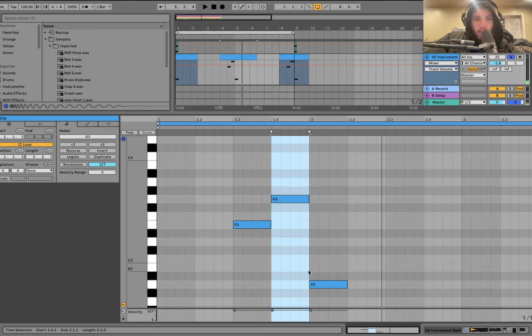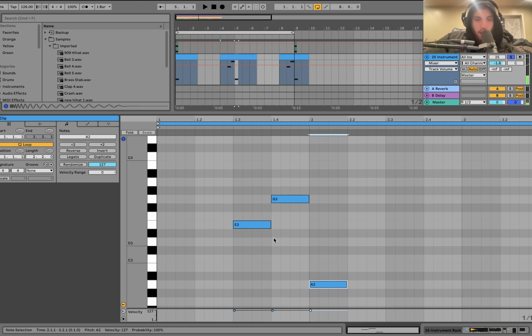And then for this, it's just hitting on that A, the root note, and we're doing the 5th, 7th. And you can see that 7th is really close to the A, so it makes it resolve really nicely.